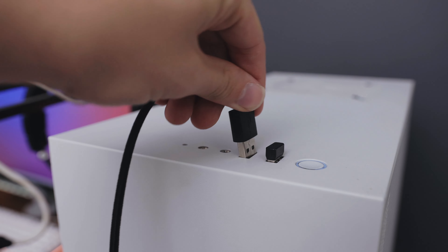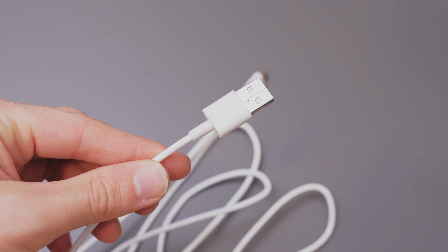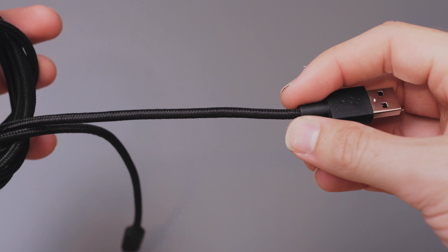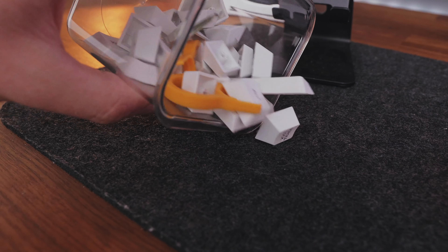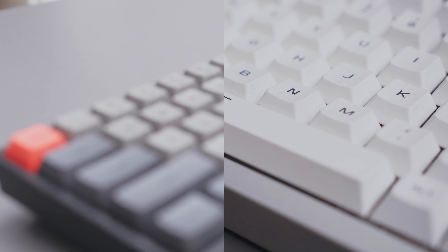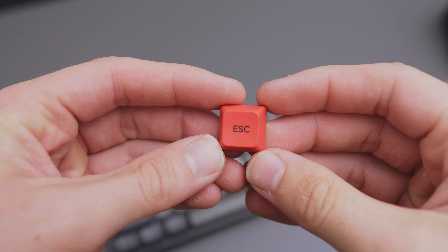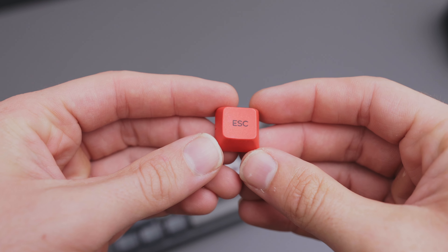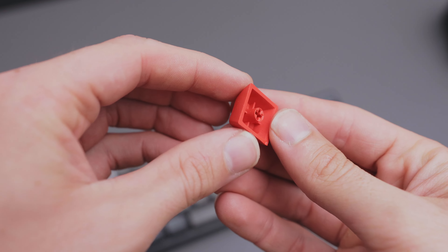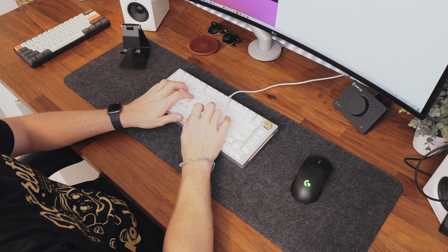As for connection options, most keyboards these days are connected through USB-C into the board and a normal USB-A connection into your computer. Cable quality really just comes down to aesthetics — how good does your cable look sitting on your desk. It's not something I really take into consideration, but it's always nice when manufacturers include nicer cables. Last but definitely not least, keycaps. There are tons of different materials and styles, but the two we really want to focus on are PBT and ABS. ABS tends to be cheaper to produce, but over time these caps leave an oily residue and look much more shiny. PBT is generally higher quality, has a slight textured feel, and removes that oily residue possibility.